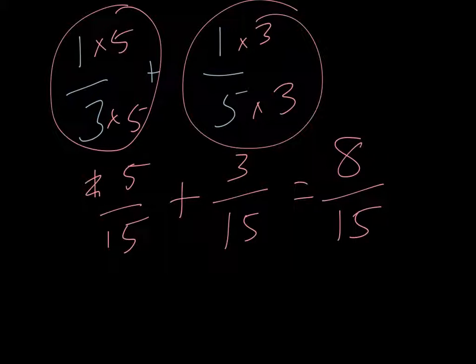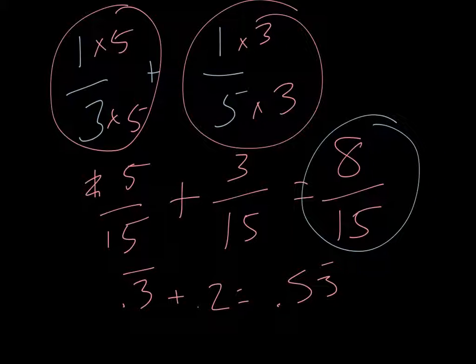That is just over a half. Okay, and that's kind of what we expected if we think about 1/3 and we think about 1/5. 1/3 is 0.33 repeated, and 1/5 is 0.2, so that's 0.53 repeated there. So just over half. So does this answer make sense? That's always what I want to ask. Does this answer make sense? And it does.